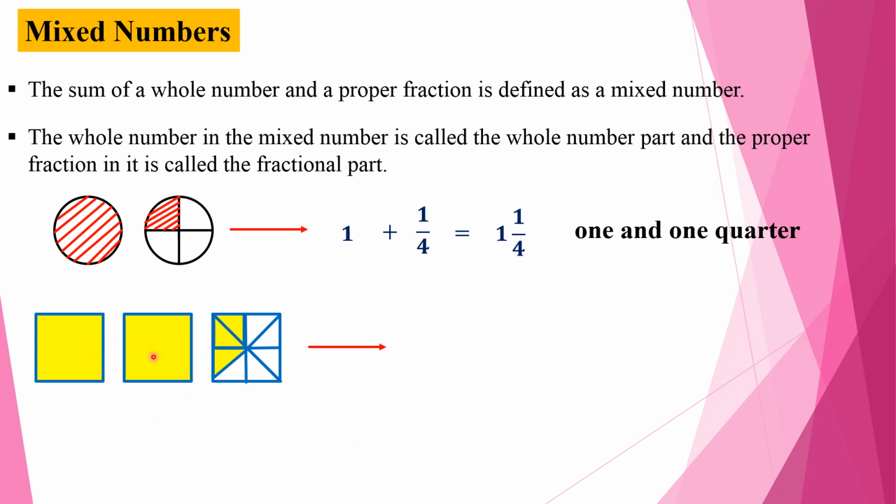We have two whole units and there's a fractional part. First thing is we have to represent these whole units. We have 2 units, then 2, and this one is a fractional part. We have 8 units and I have shaded 3 units out of 8. Then this can be expressed as 3/8.